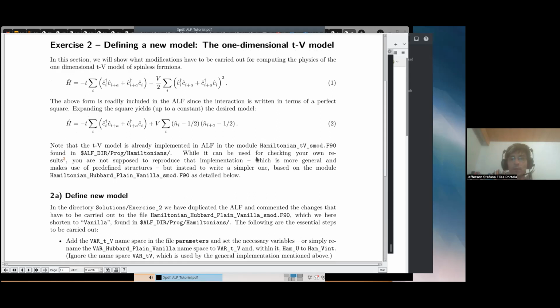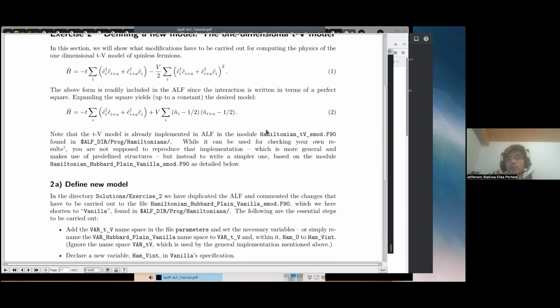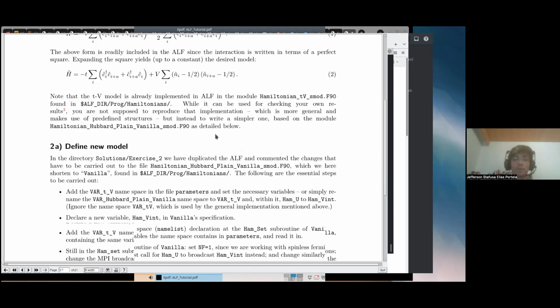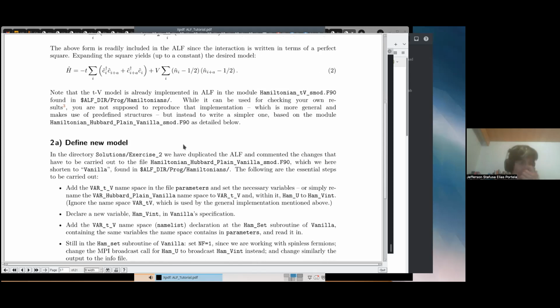Okay, one nice advantage of having that is that it provides a direct way of checking. You can just change the parameters file to say that you want to run not your implemented TV from vanilla, but the one included in ALF, and see if you get the same results within the statistical error.